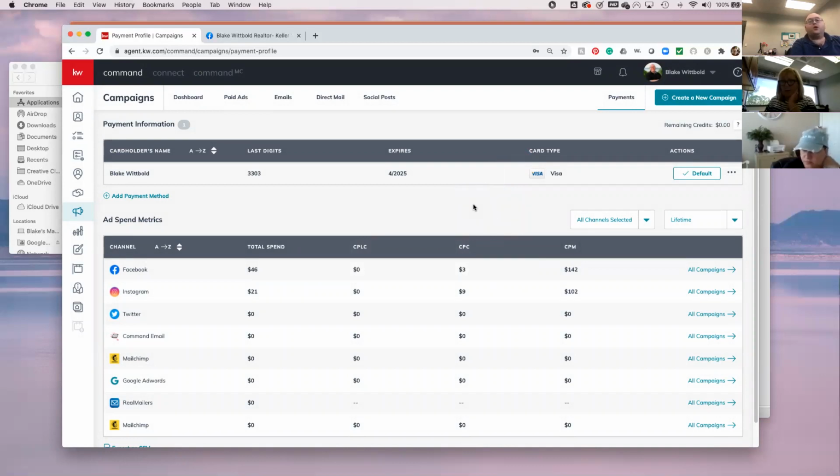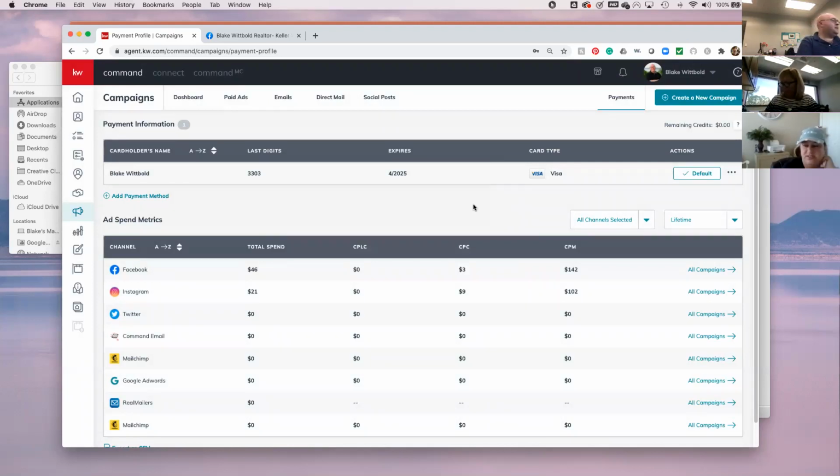And you're putting the credit card in so we could pay to boost it? You're not going to be boosting it. You're going to be paying for an actual ad, because a boost is something different. So it's not a post, it's an ad. Yep, this is an ad, and the ads are what will bring us the leads.